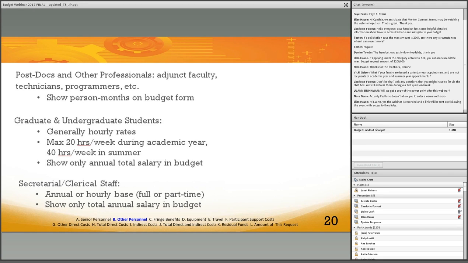To be eligible, the work must clearly support the work of the grant and be distinct and distinguishable from functions that are normally performed by the college. You can check out the specifics in the NSF Proposal and Award Policies and Procedures Guide, that PAPPG book. It's got a funny little acronym. Chapter 2, Subpart C, Subsection G addresses budget and budget justification. Note that students are typically paid hourly rates. The time is capped at 20 hours a week during the academic year and 40 hours a week in the summer. The total amount to be paid per year that you indicate on the budget form for anyone in this category should be backed up by hourly calculations that are provided in your budget justification.